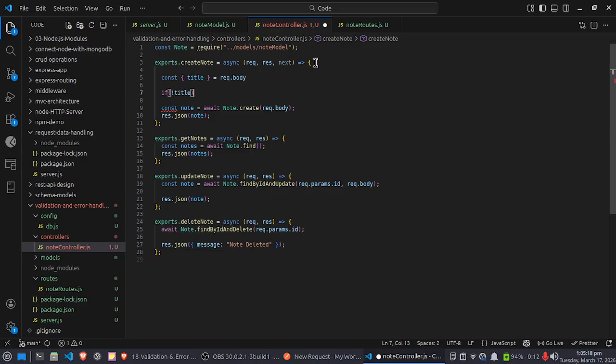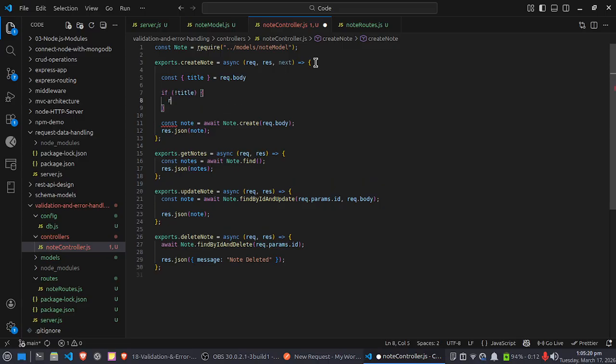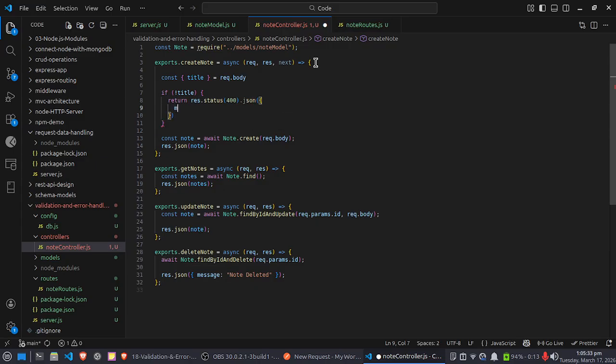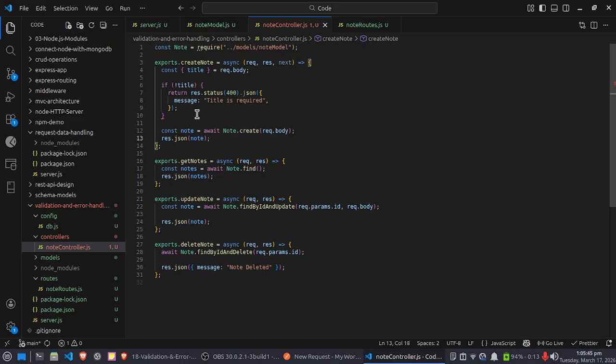Then return response.status 404, and JSON, and inside the JSON the message, let's say, title is required. And in the last, if everything goes in the right direction, then build Note.create with request.body, and response.json is the note.